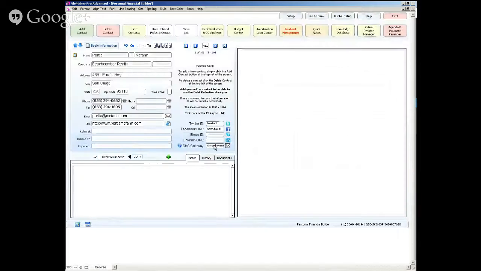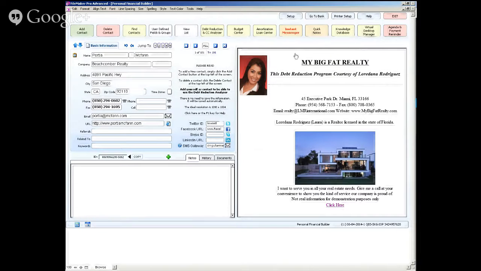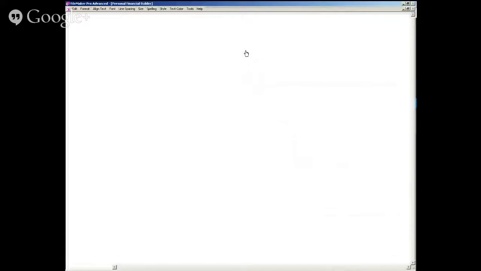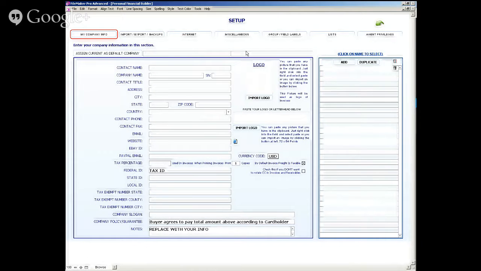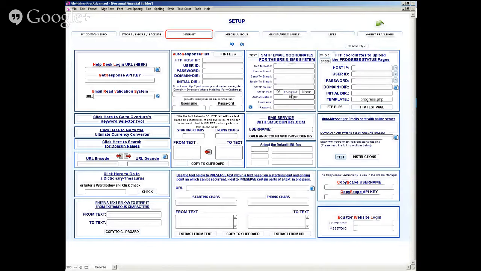So if you know, you put it here, and then you also need in the setup, you need to have here an email that you can use to send to those cellulars. So in other words, here you need to put your email, well, any email that works, right? The SMTP, because you're not going to receive any emails, you're going to send. So here you see SMTP email coordinates for the SRS, which is send and receive system, and the SMS, which is the cellular sending of messages, and even the quick emails, to be honest.